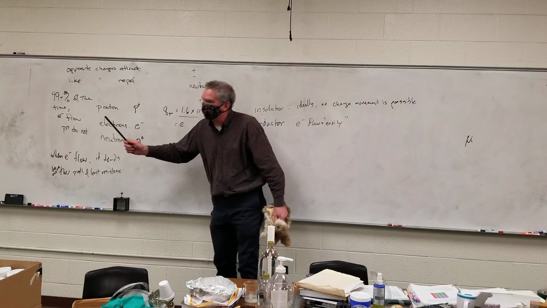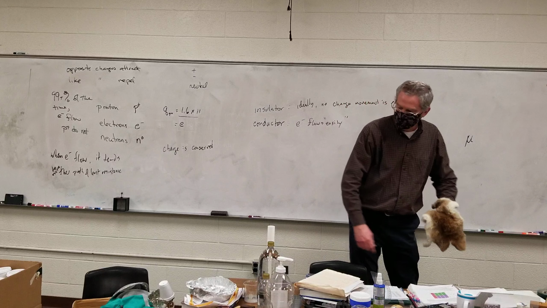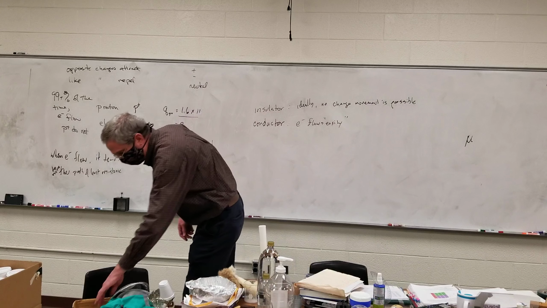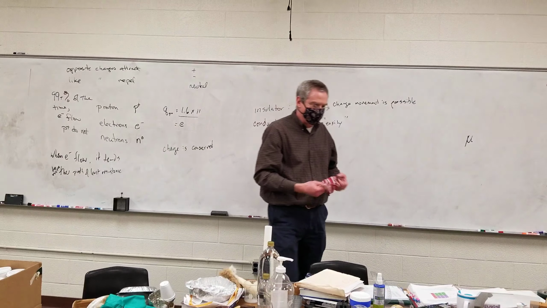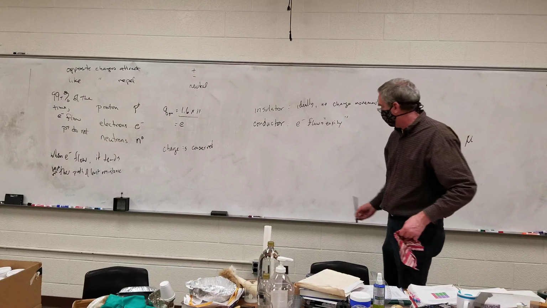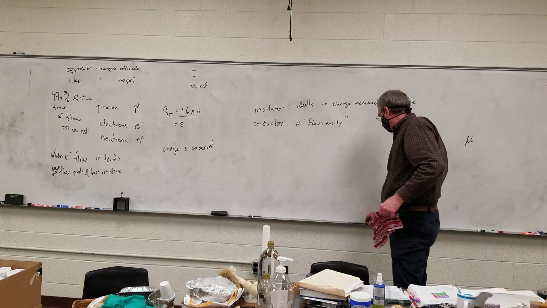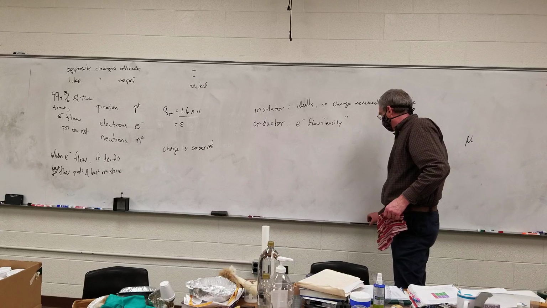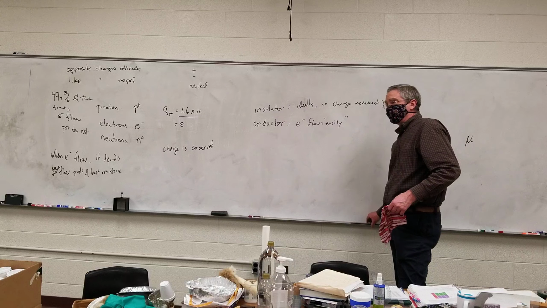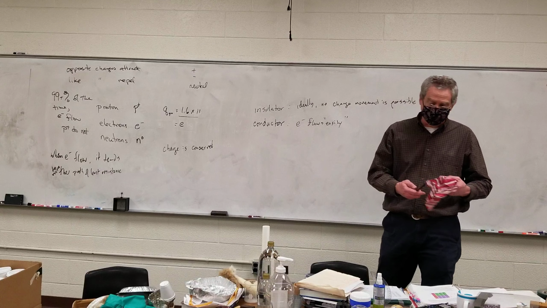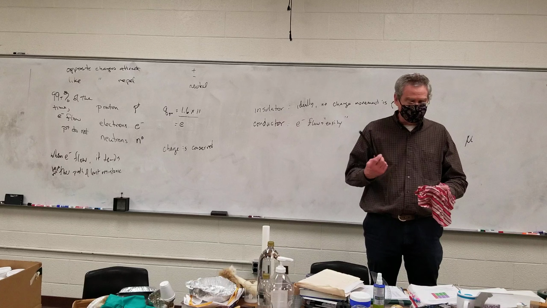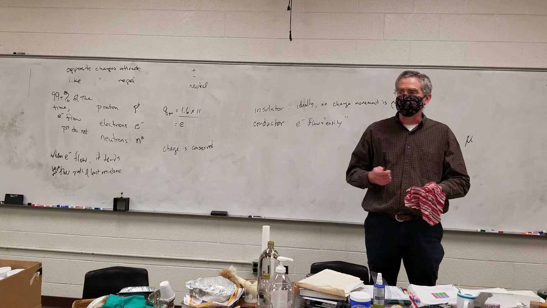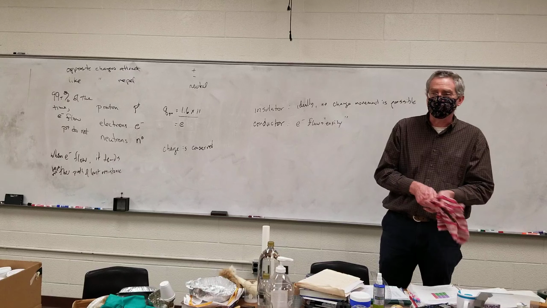Oop, looks like this one's negatively charged also. So let's see if we can change that. I'm going off of memory here, so who knows how good that is. First thing I need to do is neutralize it. Now, if I had a water fountain in here or a sink, I'd just rinse water over it and then hopefully wipe it clean with a neutral object.